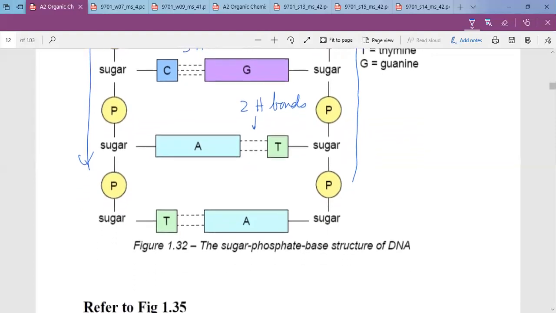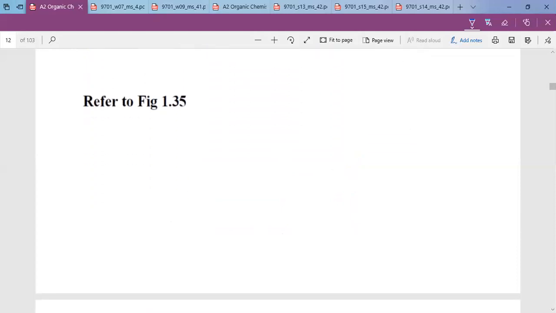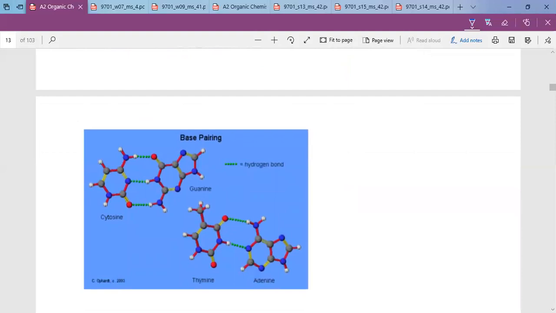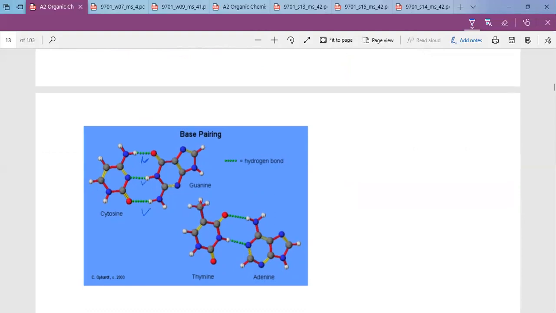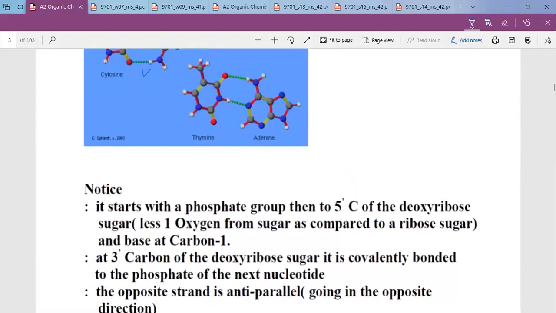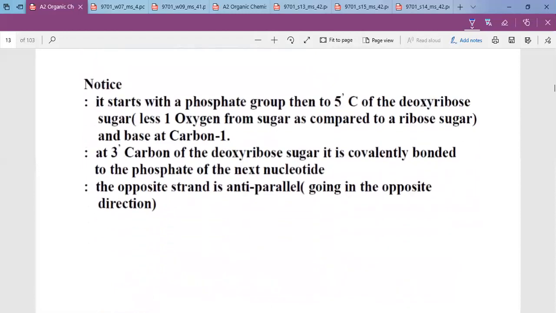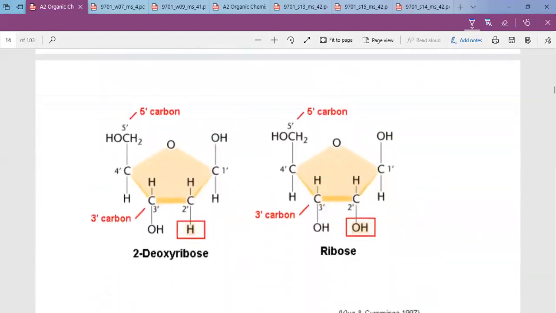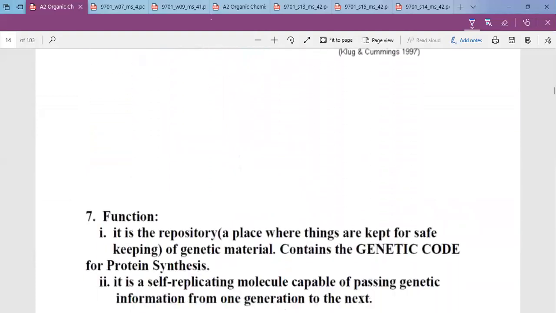Now you can see these are all in detail. You can get them from the website. So this is hydrogen bond here, hydrogen bond. Now they will unravel. The keyword is unraveling. Unraveling means that they will break up.